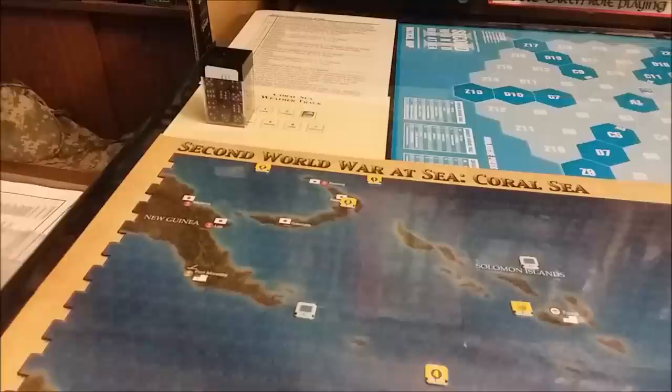Shokaku and Zuikaku had air complements of 80 to 90 aircraft. It's an escort. It has a specific job to just escort. It's not a frontline carrier. Its main job is going to be escorting the Tulagi invasion force. And that's what historically was its plan as well.